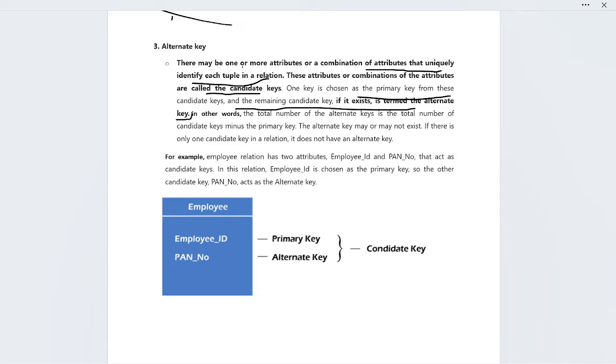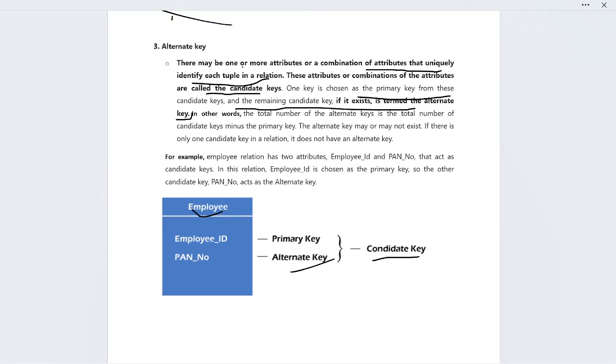So it means that all the fields in an employee table, all the fields in any table, are candidate keys. If we choose one as a primary key, then all other fields are alternate keys automatically.